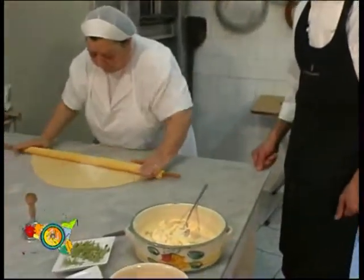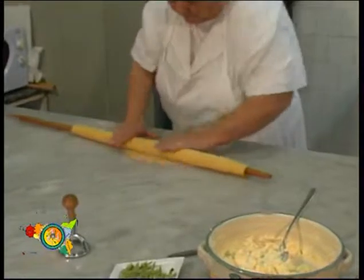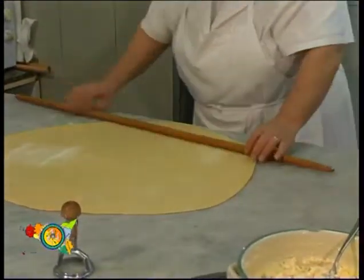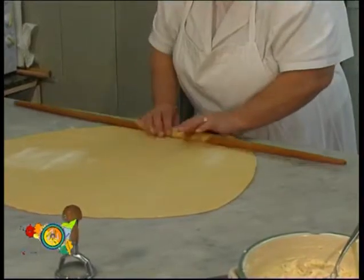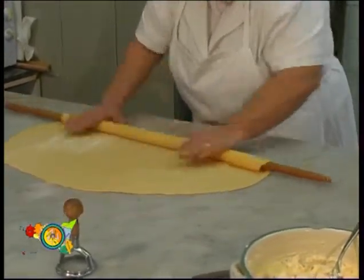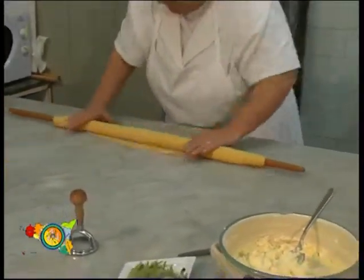The hot water is ready. Let's add salt and put in our ravioli. Let's add a pinch of tagliatelle. The pasta is fresh, so we can let it cook for about 10 minutes, and we will have our dish ready to serve.